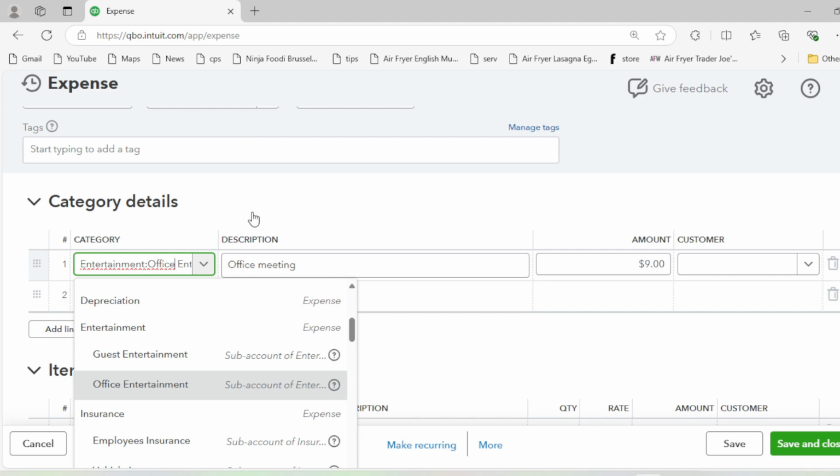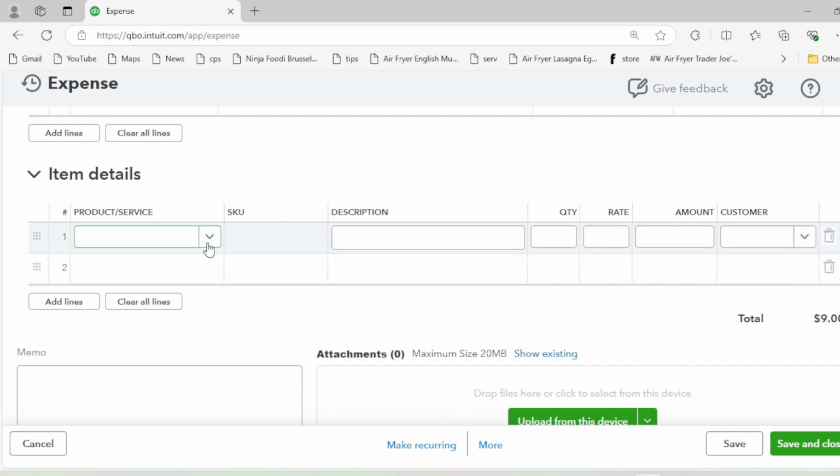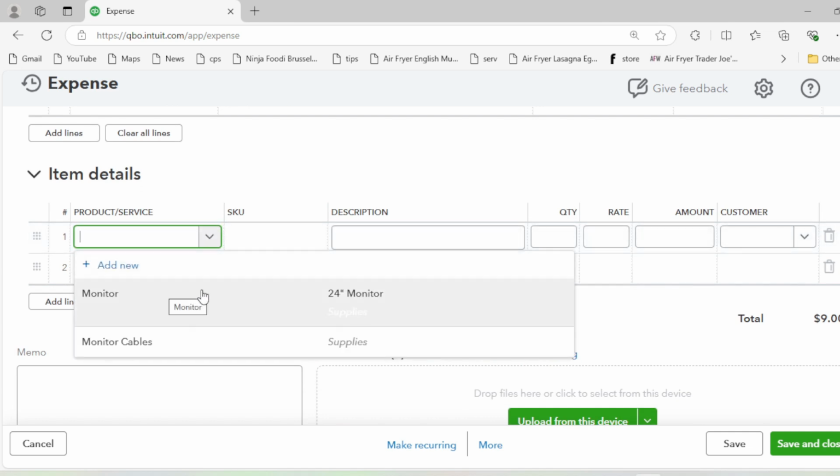But the item details is only specific to the inventory, the products or the services that you are selling. If I click on this drop down menu, it will list two items, because these are my inventory items that I already have created in QuickBooks, and I already have created a video on that. I'll leave a link on the bottom so you can watch if you want.